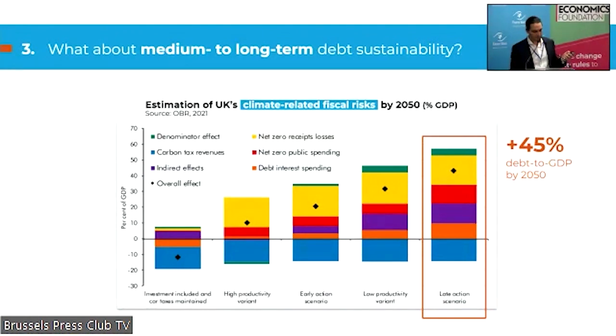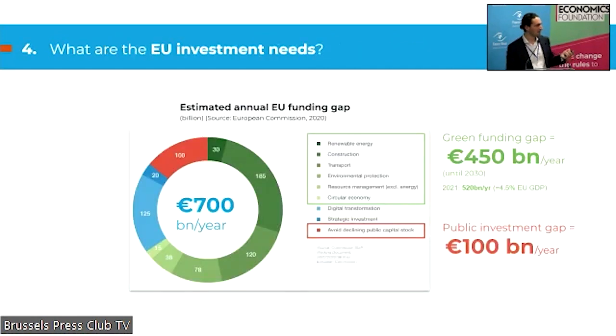But just doing analysis is not enough. So the second point is the necessity to do precautionary investment to reduce this risk. So continuing on the example of climate change, for the EU to achieve its own environmental objectives, it of course needs reform. But not only, it also needs to raise an additional 450 billion per year. So it's between 3% and 4% of EU GDP, the so-called green funding gap that you can see here in the estimation by the Commission in 2020. The number is a bit higher nowadays with REPowerEU. And this funding gap has to be bridged by private actors, sure, but also by the public. There is a different role for all of them, and the public can also help to activate some private investment.